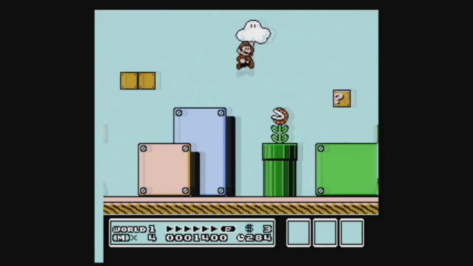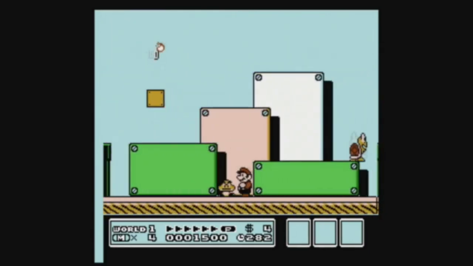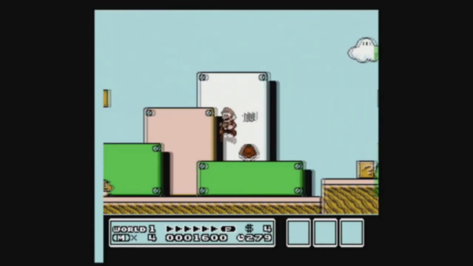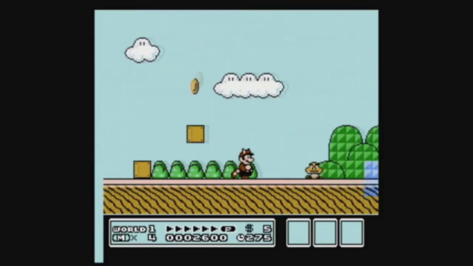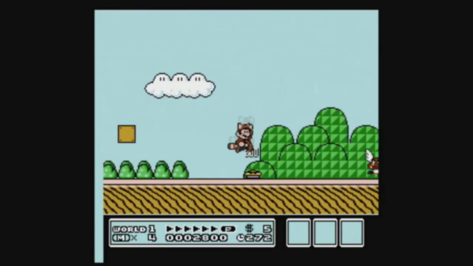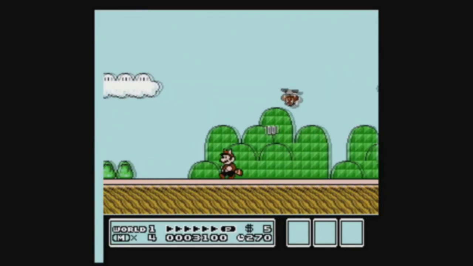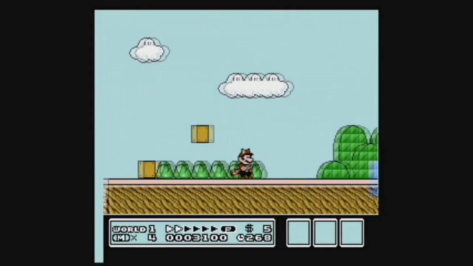The fifth and final channel is a sampling channel, and you could import custom sounds. This was usually used for percussion. One example of this is the steel drums from Super Mario Bros. 3 Overworld.